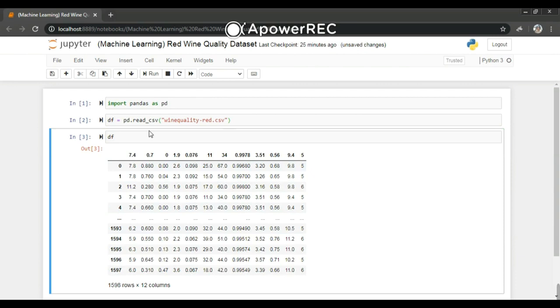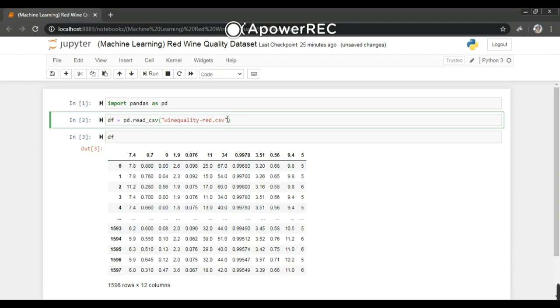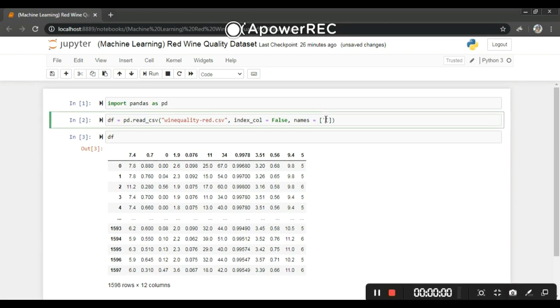After that, we're going to add the index column and the column names. As I said earlier, our dataset has 12 attributes, and we are going to put them in here. The first one is fixed acidity.